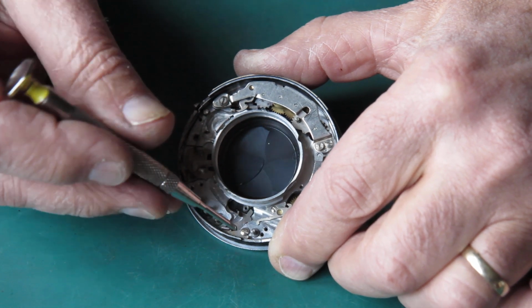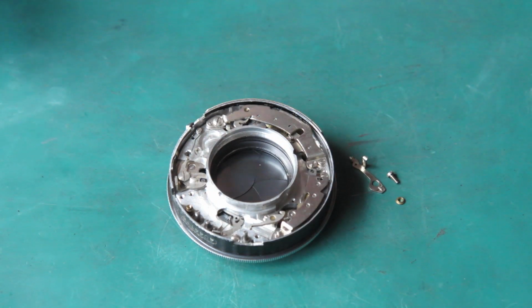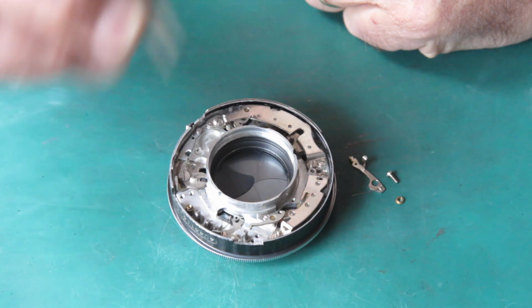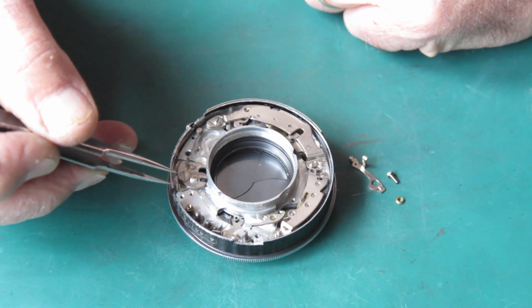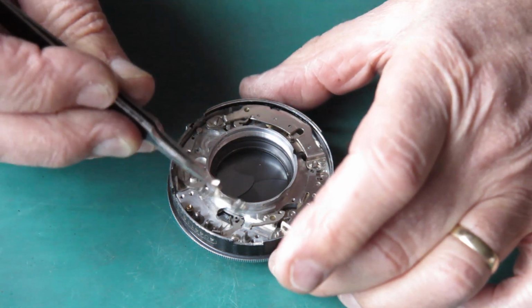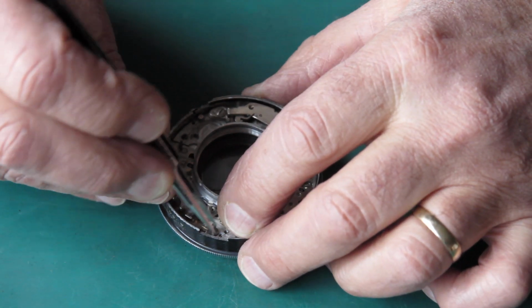And any time you've got a situation like this where the screw has a shoulder on it that the lever needs to be able to move smoothly around, you need to be careful not to over tighten the screw. If you over tighten the screw, effectively what you'll do is drive the screw down into the mechanism plate, which will mean that the lever is no longer able to freely move. That's a very difficult thing to fix. And the B lever goes in here, and its spring has to get tucked in around the back of that T lever.